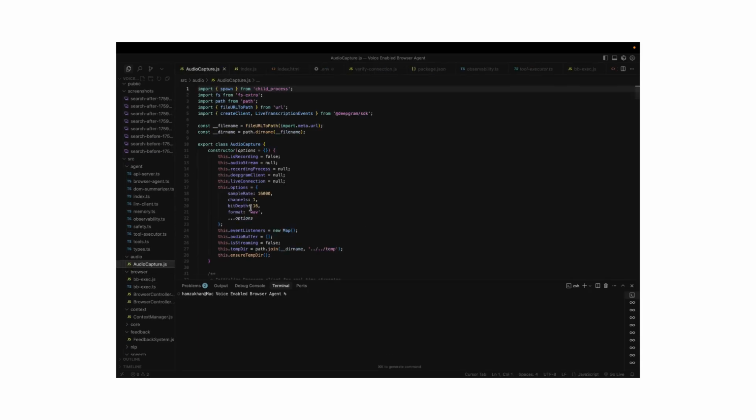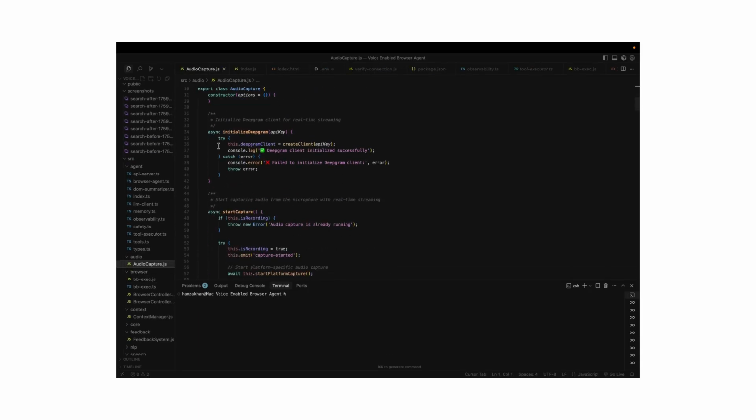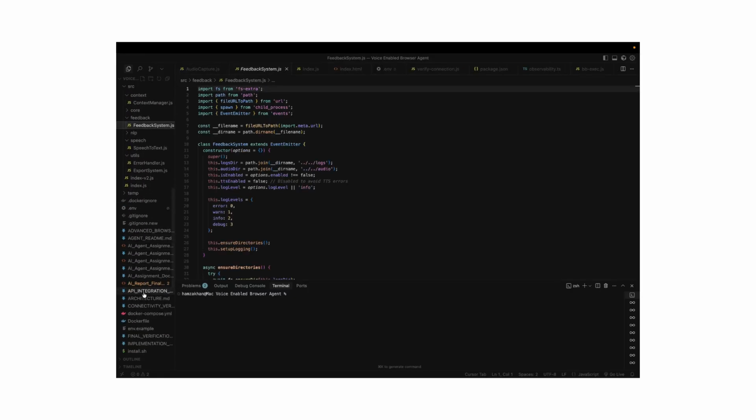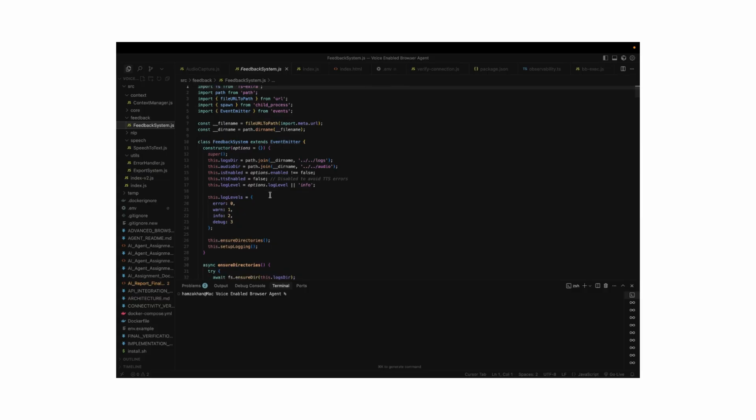For audio capture, I'm using Deepgram. This is the async initialized Deepgram client, and I'm using the API key from Deepgram. How is the Deepgram API working? We connect to Deepgram through the API key, stream audio in real time, and receive transcripts with a confidence score, and only process when the confidence is high, like a final transcript. These event handlers capture transcripts, both interim and final. The metadata about the audio goes through Deepgram, and then it does the work.